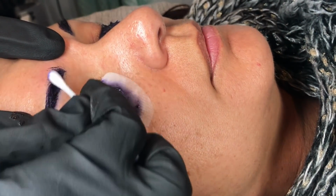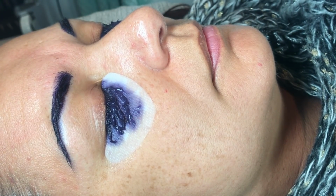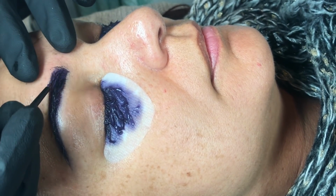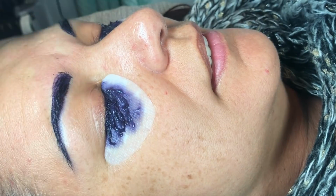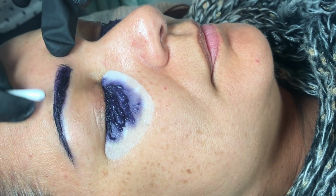Sure. Yeah. But that's the whole experimental part of it. At least it's on yourself before you do it on clients, eh? Yeah, it's good philosophy to have. Yeah, yeah.